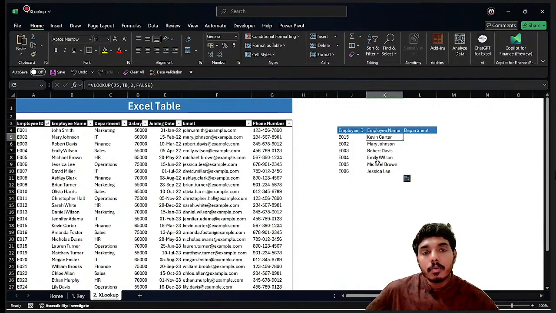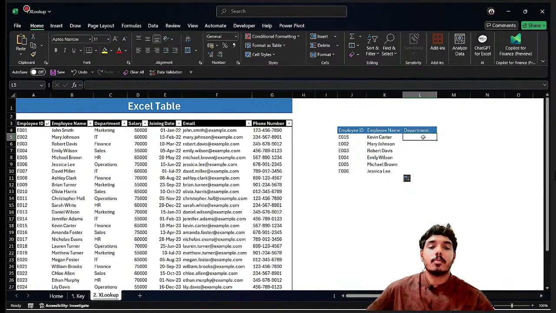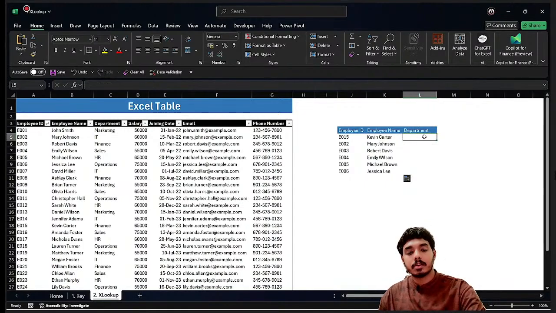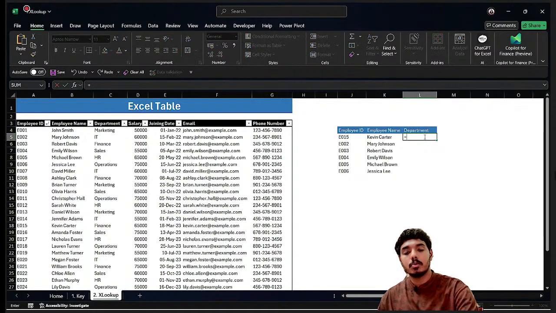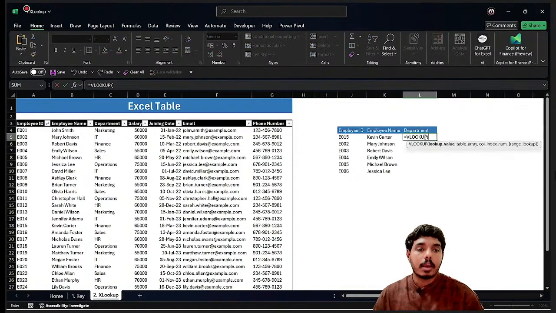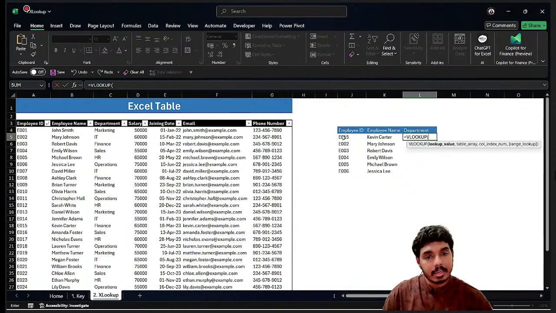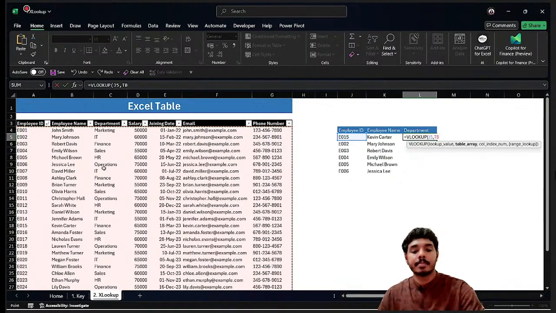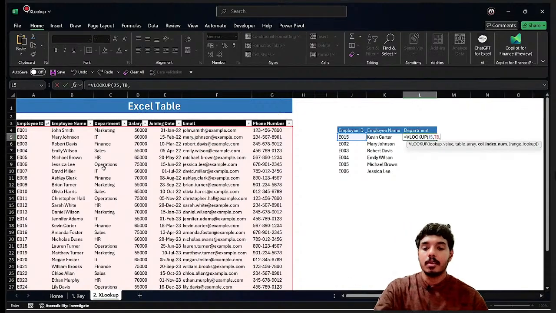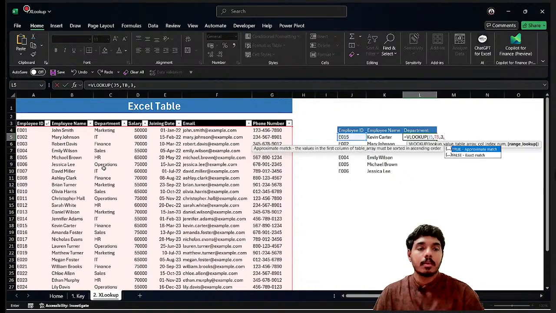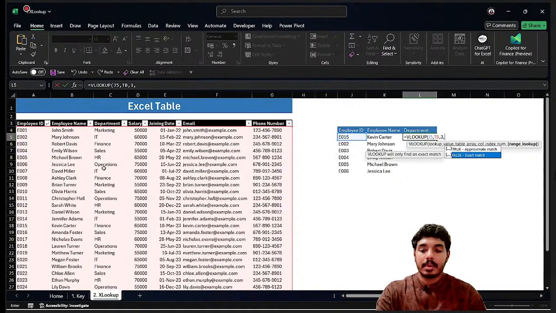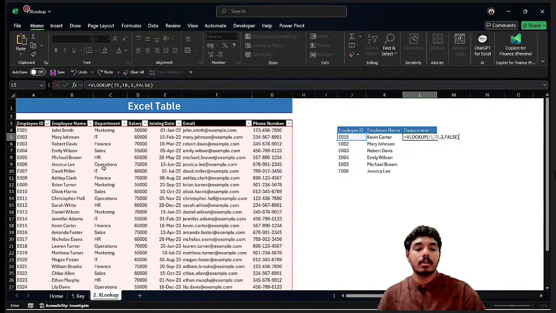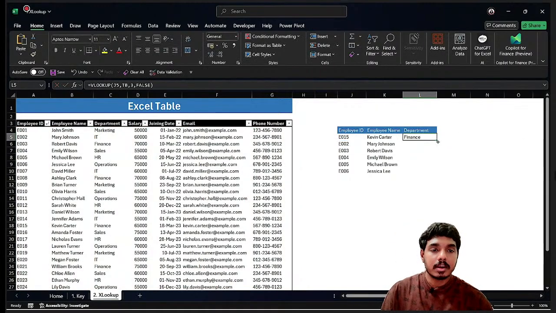Now we can write the formula for department also. So let us write again. Equal to VLOOKUP. My lookup value is again employee ID, and my lookup table array is the whole table again, because the first column is employee ID, so I can directly select the whole table here. My column index number is, see, department is in which column? 1, 2 and 3, the third column. So I'll select 3 here. Now I need to say exact match, that is false. Always I have to do that, and I'll press enter here and drag down the formula.